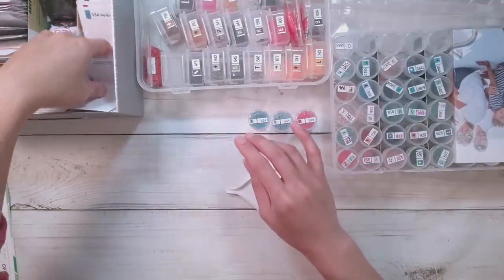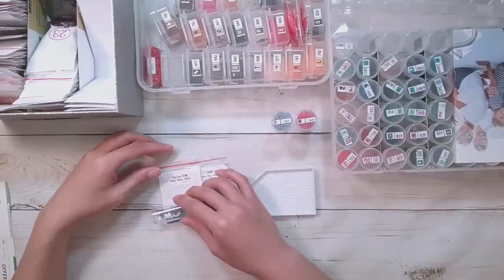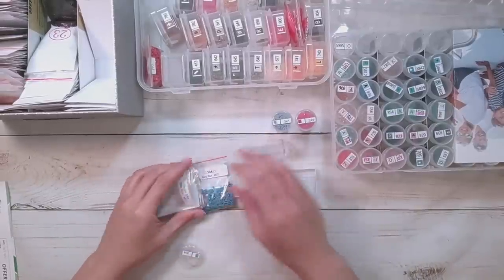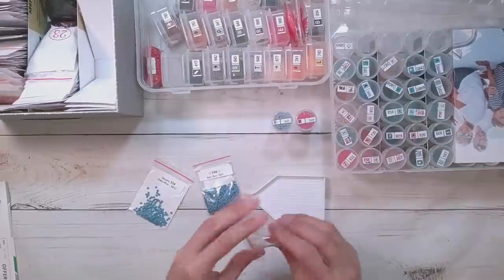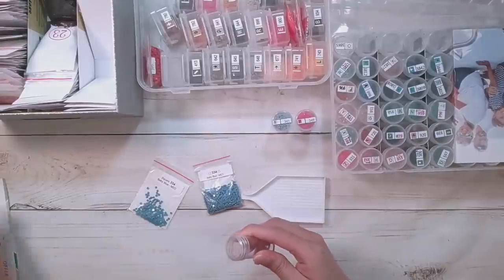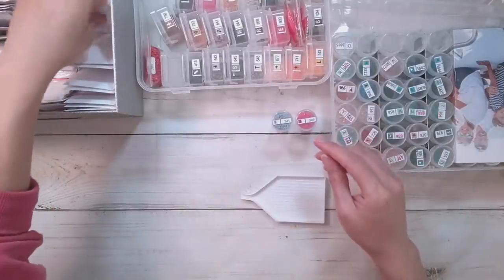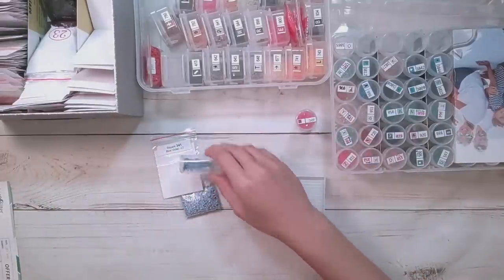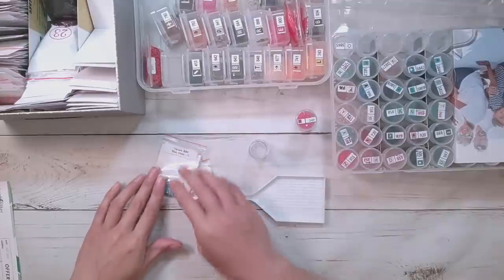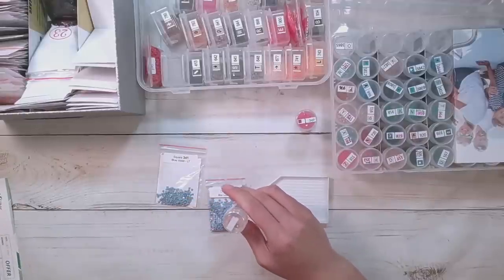When you compare the blacks, you could totally see the difference, but I'm not gonna separate out the resin blacks. Do you see how many black drills I get? I just mix them because I don't think I get enough to make the effort to separate them. And I do think if they really are different and they end up having a different shade, then in the end they might just naturally get separated out — but that might not always be the case, because there's probably different shades of resin drills too.